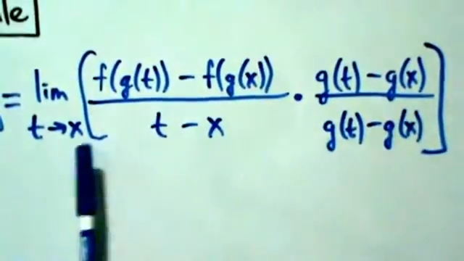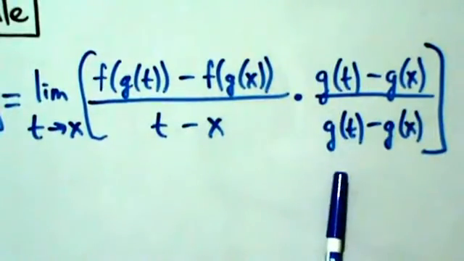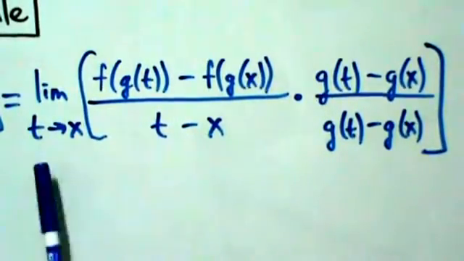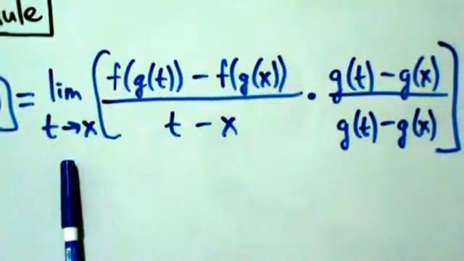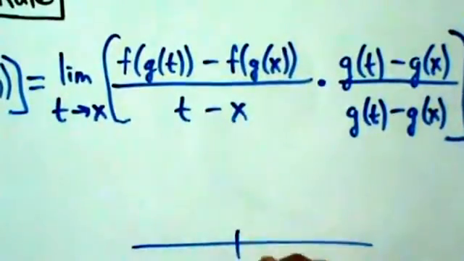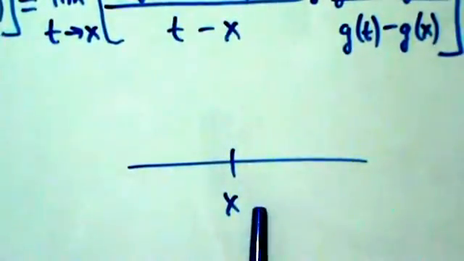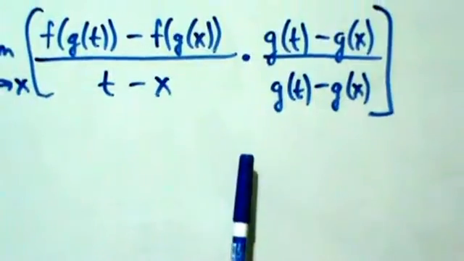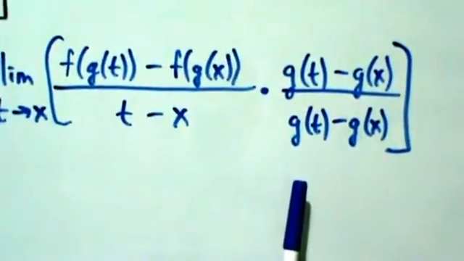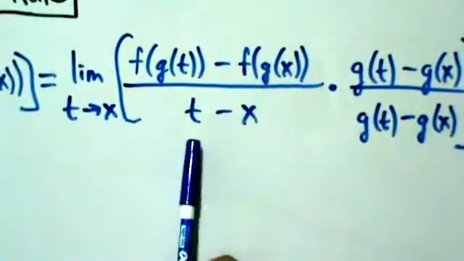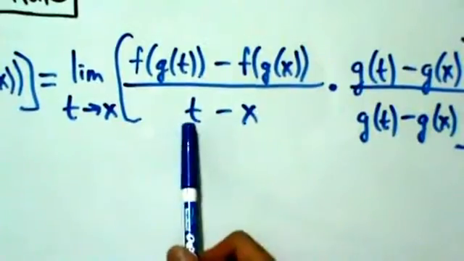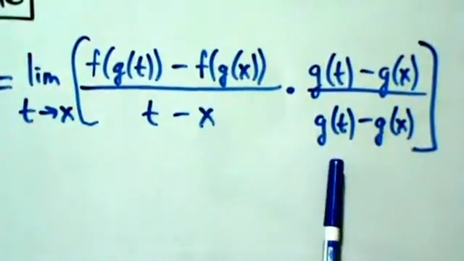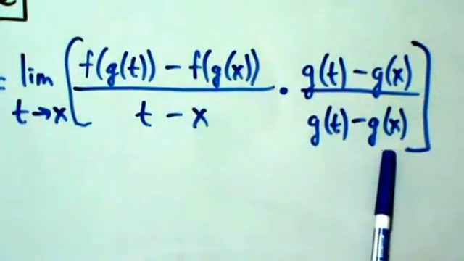The problem is we're taking a limit as t approaches x. So g(t) — t is moving closer and closer to x, so g(t) is changing values all the time; x is just staying fixed at x. If we think about a number line, x is staying fixed somewhere, but t is moving into x from the right or left. What might happen is g(t) might equal g(x) somewhere, and if that happens, then you're multiplying by 0 over 0, and that's a problem — we're not allowed to do that. Here with t minus x, that's okay — as t approaches x, t is never equal to x. However, g(t) might be equal to g(x), and that's what causes the problem.